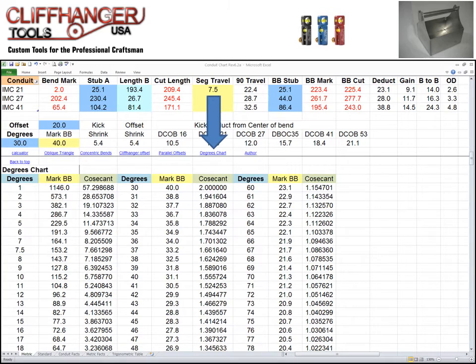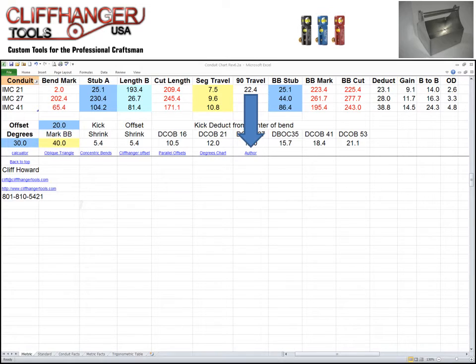And this is the degree chart for reference purposes. When you are looking for the right degree of bend to use, or you know the distance between bends and you want to match a bend in the field, you will refer to this sheet often. And finally, here's some contact information just in case you need some assistance or if you have suggestions about changes for the bending chart. There are also back to the top links that will take you home. You might have noticed that the top of the spreadsheet stays in place when you are scrolling down the page. The top of the sheet is where your day-to-day, bend-to-bend work will be done.